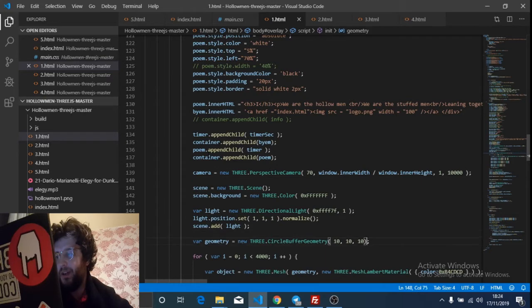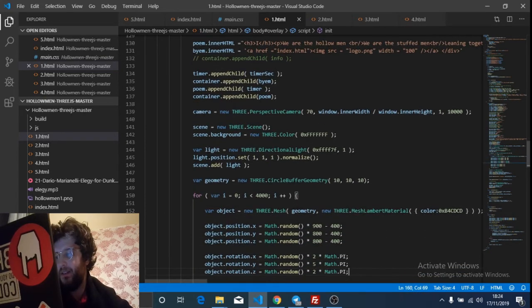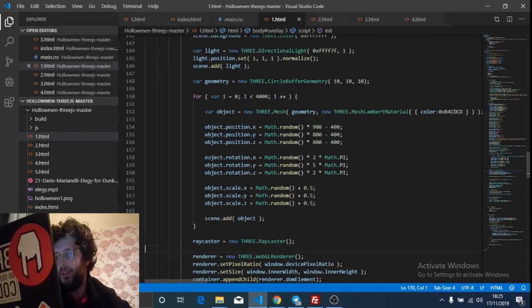Looking at the example, then we had a camera, some settings there. Then a scene, color with some background, some lighting with var light, and then via Threejs a directional light added. Position it, add it to the scene. And this is the real meat of where something's happening. So this example is the first one with the green against the white background. You set up a for loop, make it loop 4,000 times, so as long as i is less than 4,000, and then increment the i.